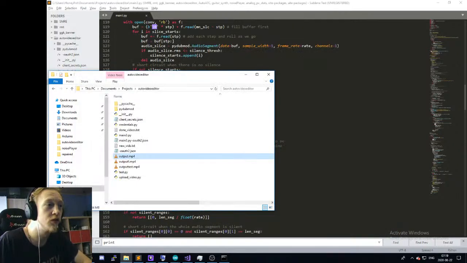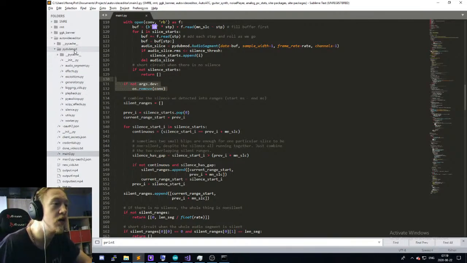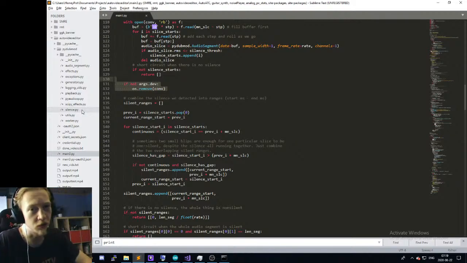And that's because of the way PyDub detects silence, as I said. Now I copied PyDub over here and I've messed with it quite a lot. There's a lot of things wrong with PyDub. It chunks way too much memory. It's way too inefficient.